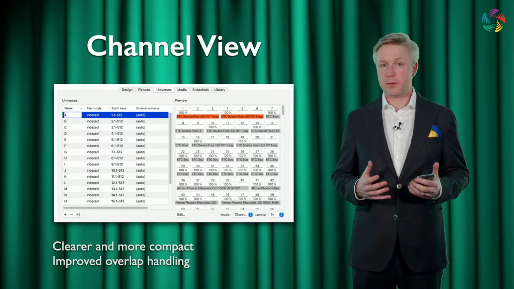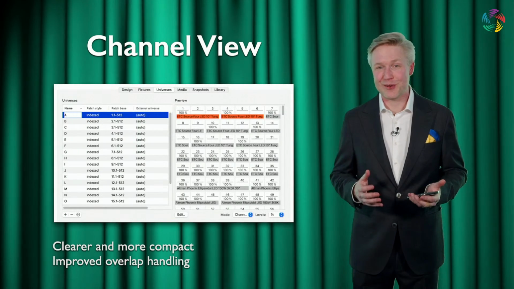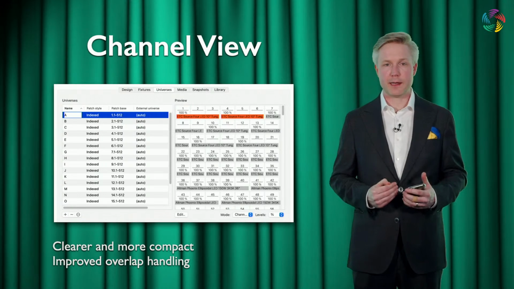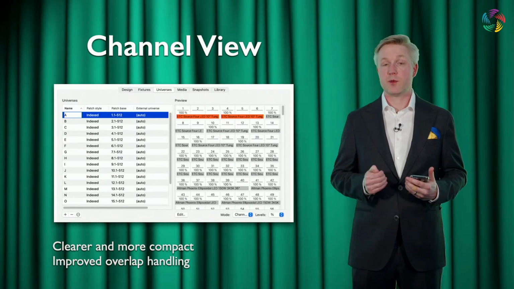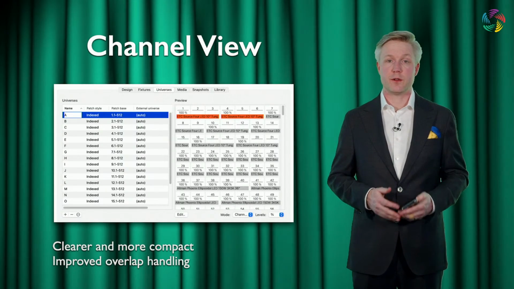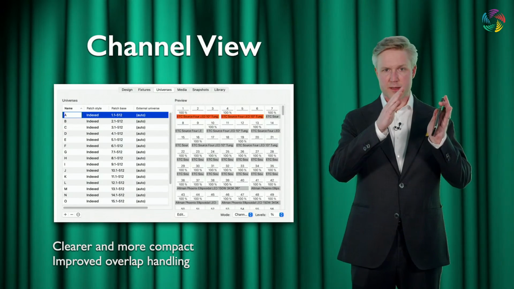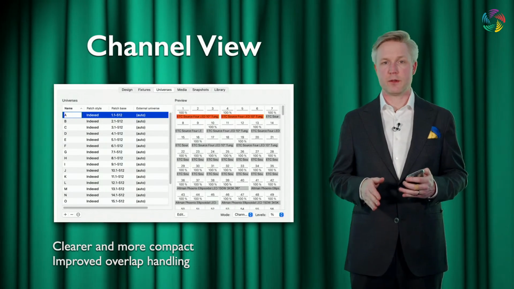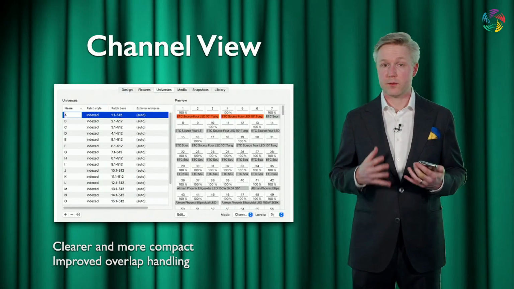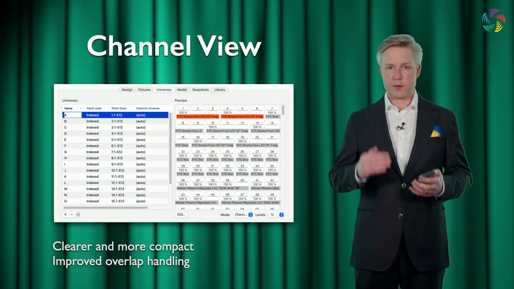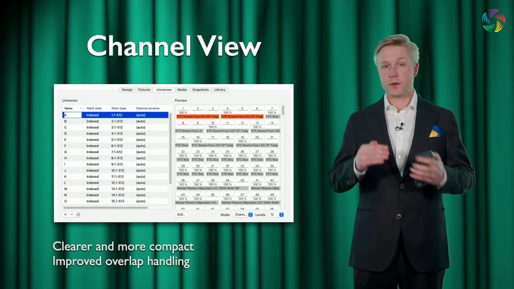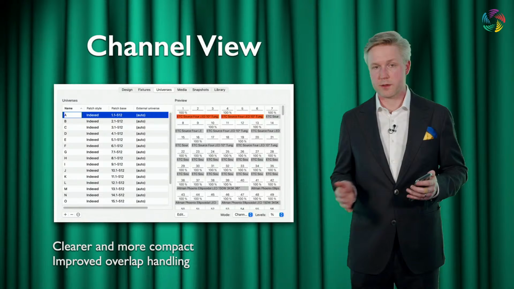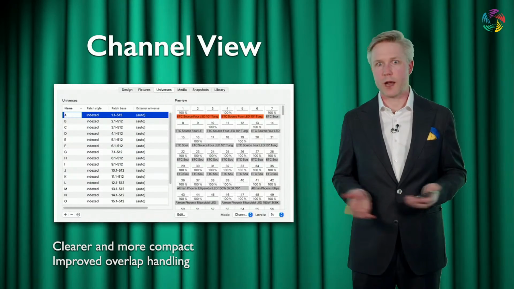We have also improved the overlap handling. So sometimes when you patch multiple fixtures on the same channel, you would get this stack of fixture names. We've eliminated that in the redesign, and also generally improved overlap handling in other situations where fixtures overlap.